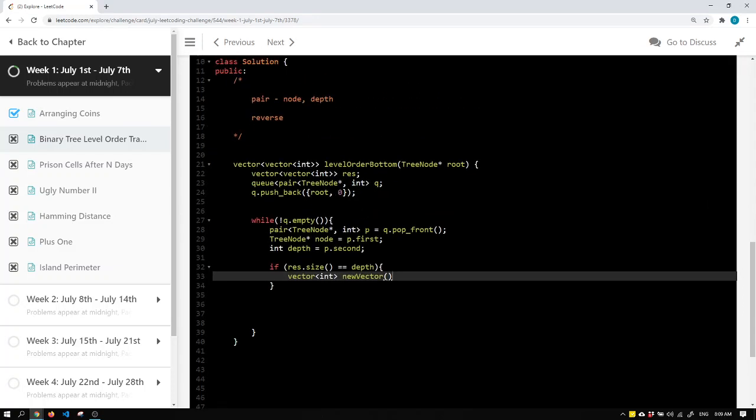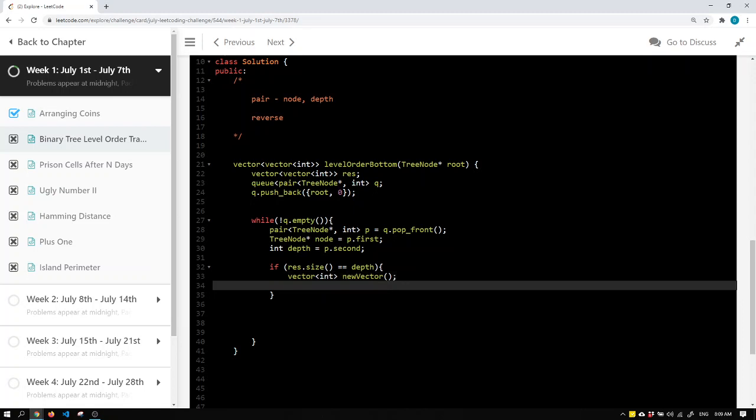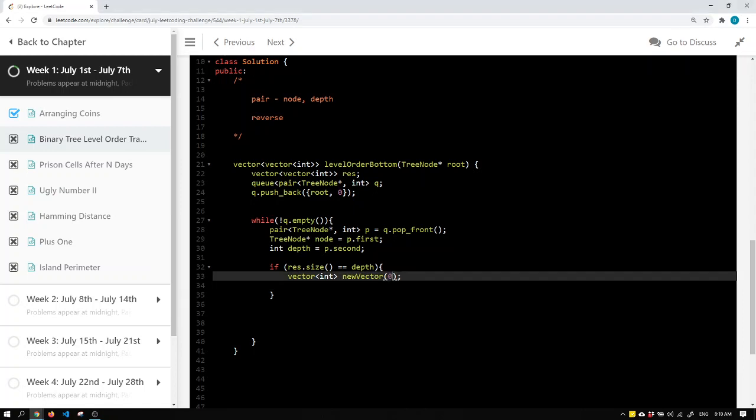But vector int new vector. I want to initialize this. I think this will work. Wait, let me just look up how to initialize. I think this will work.